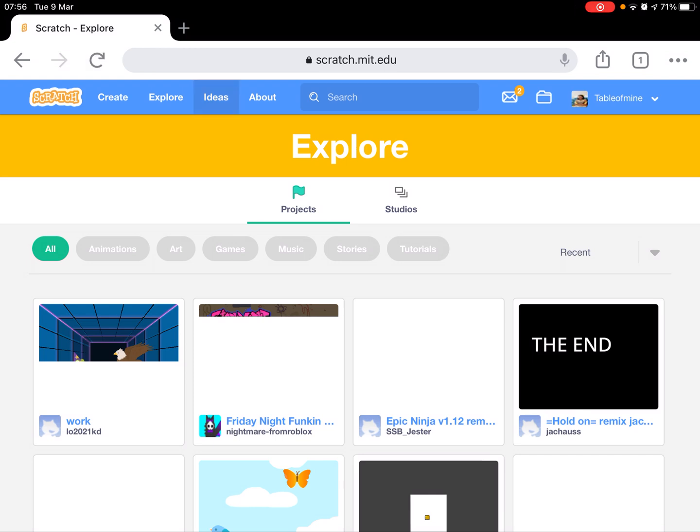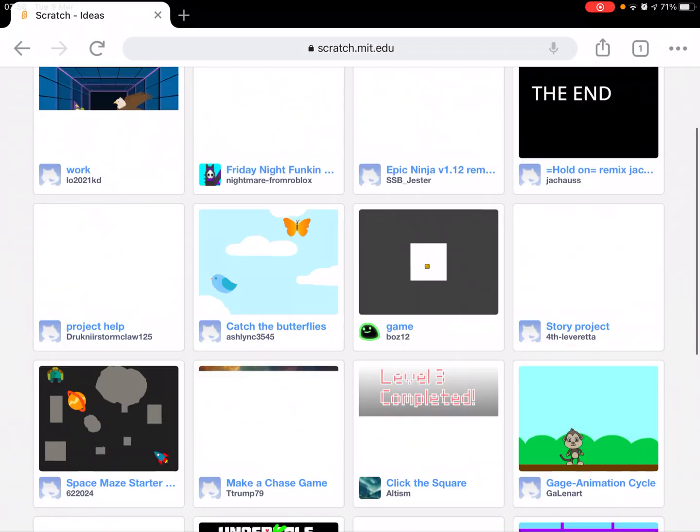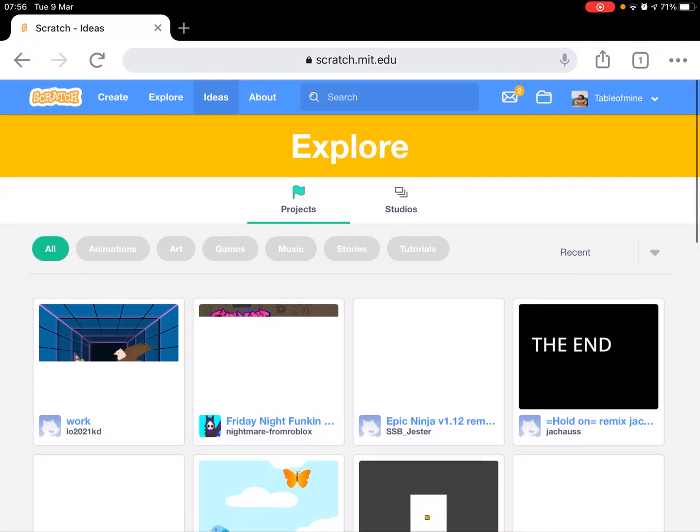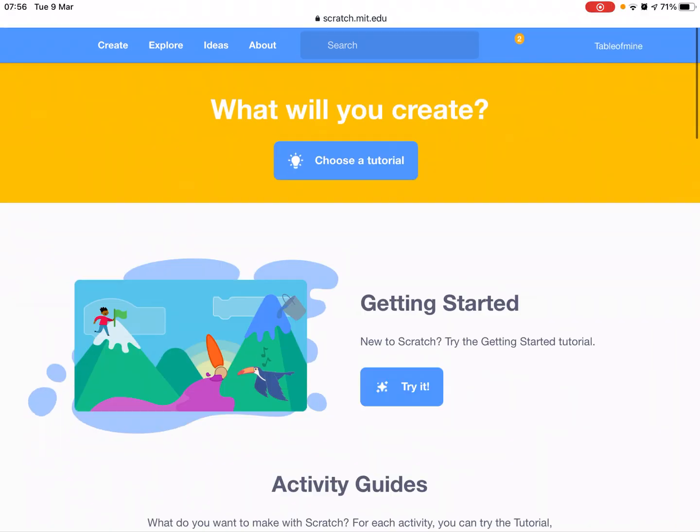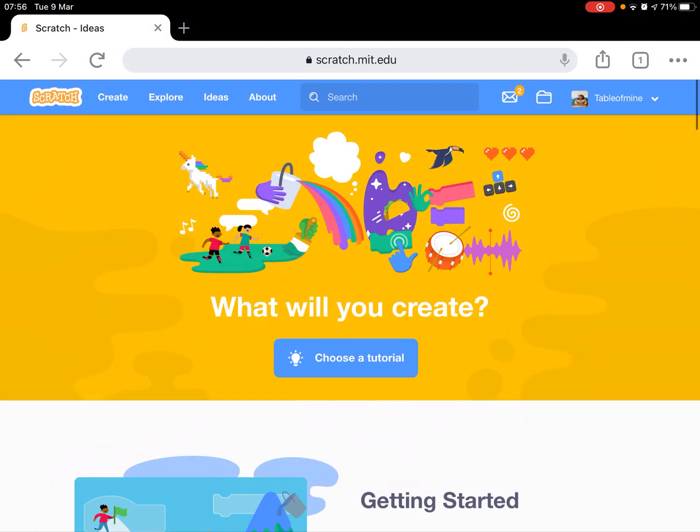It is here to help you create your own Scratch projects. They will give you ideas. It's simply like tutorials. See, choose a tutorial.